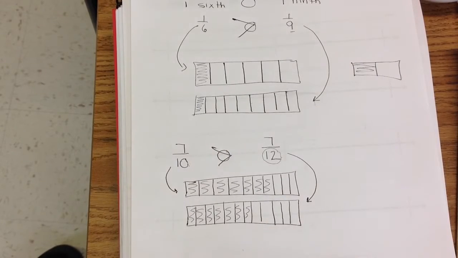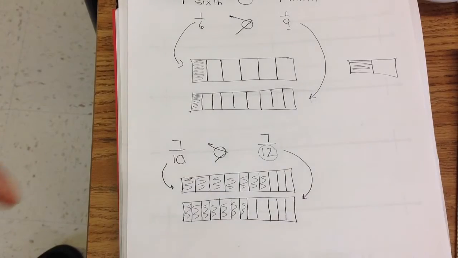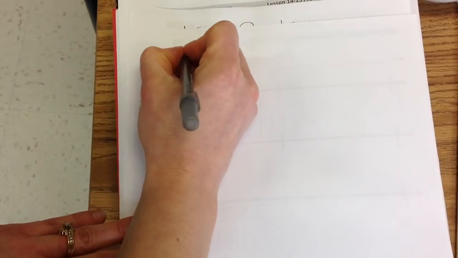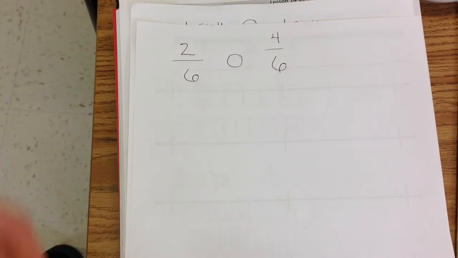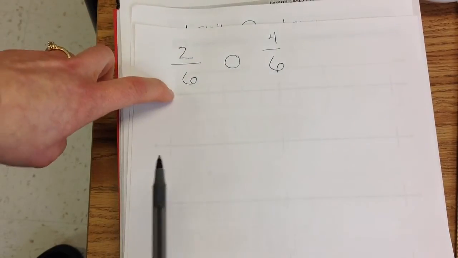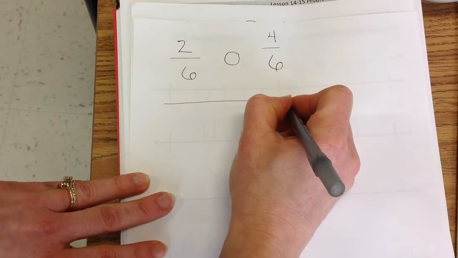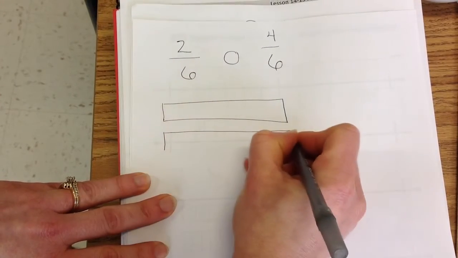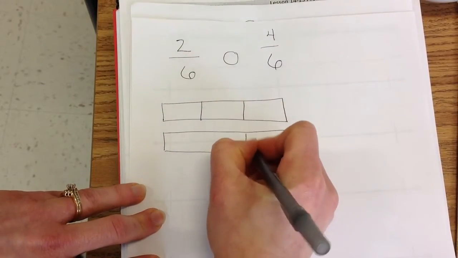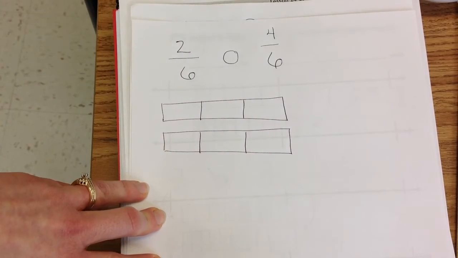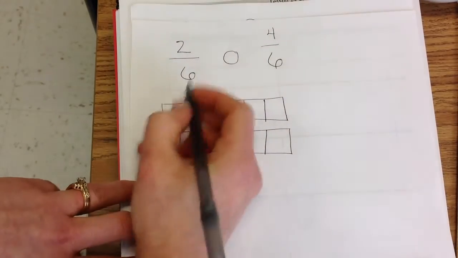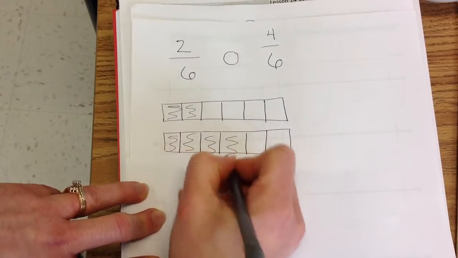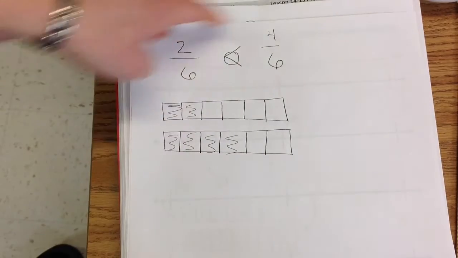All right, the last thing I'm going to teach you is looking at the numerator, if the numerator is different and the denominator is the same. So let's say I want to compare 2/6 versus 4/6. Go ahead and write that down. Well, since we're dealing with 6ths, it's the same thing. So I have 2 out of 6 pieces, or I have 4 out of 6 pieces. You could draw out your boxes again and cut them into 6. Go ahead and pause while you do that. So you should have had 6 for both of them. The line should be in the same spot because you're dealing with both 6ths. 2/6, 4/6. This is the easiest thing to compare. 4 is obviously larger than 2. That numerator helps you out.